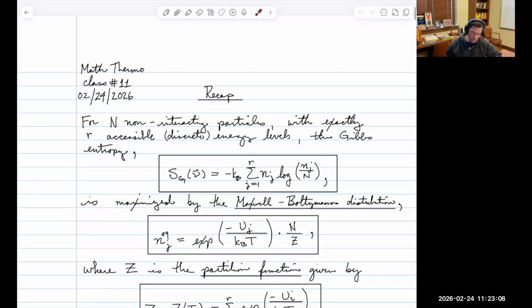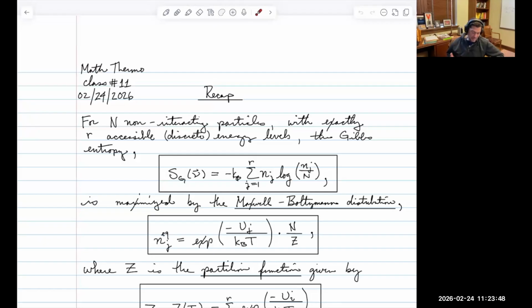Some of you were asking, well, how realistic are the current models if there are only discrete energy levels? It turns out they're used in a lot of cases, or at least a few important cases, let me put it that way. So I thought one thing we could do is a little calculation where I show you how even this discrete energy levels assumption can derive a very important model of mixing. So that may be something nice to do.